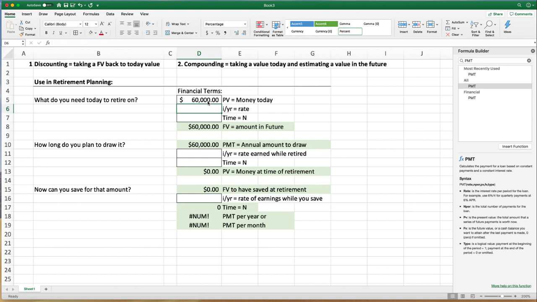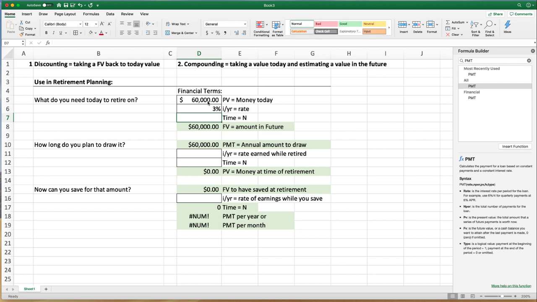All right, what about rate? I'm going to give you a rate of 0.03. That's 3%, and I've got this sheet formatted as a percent. So I'm going to say that today I could live retired on $5,000 a month. Let's just give that answer. Now, my money is going to change over time. This is kind of like a rate of inflation. 3% is probably a little high based on monetary policy today, but I'm going to put 3%.